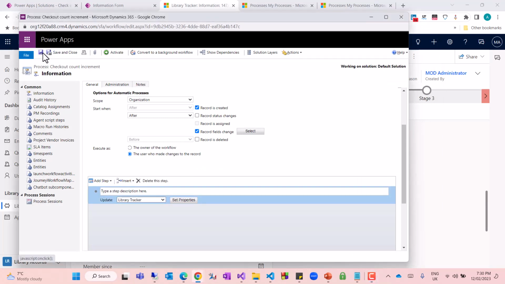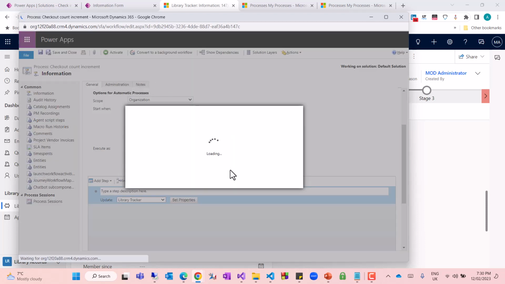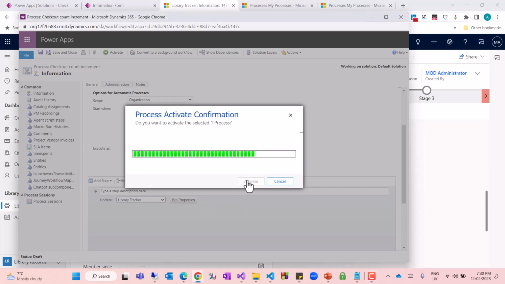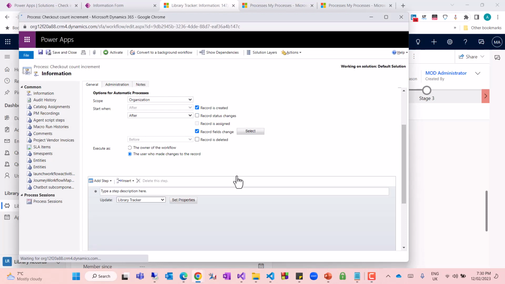Once you do that, you click on Save and activate. Also activate this workflow, sorry.